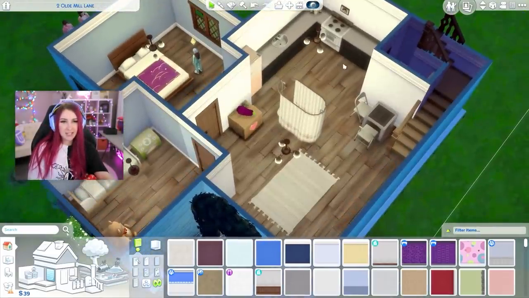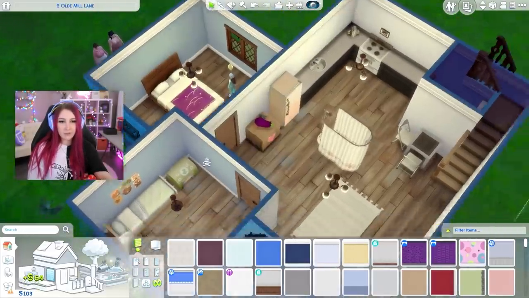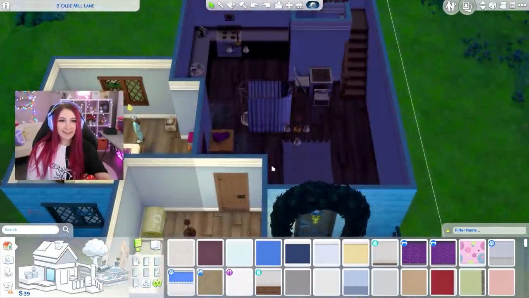I just don't like that the kitchen is way over there, but the dining room is way over here. It just doesn't make sense in my head. But I can always make this smaller. And then maybe have the kitchen. It's okay. We'll figure it out later. It's a job for future Sasha and not for me.